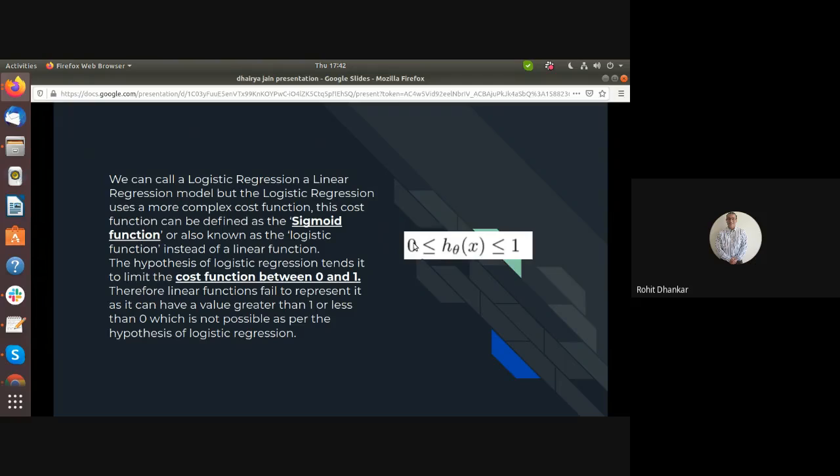Does anybody else have an answer? I've read in many places that we are trying to reduce the cost. So that is the main purpose that we have. In any ML model that we train, we always focus on reducing the cost function. The cost function is simply the error values that we get.